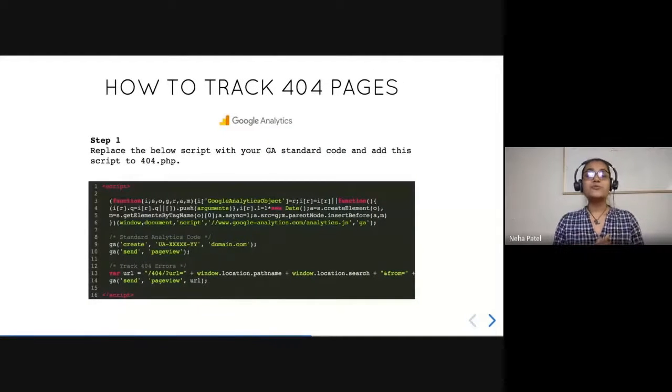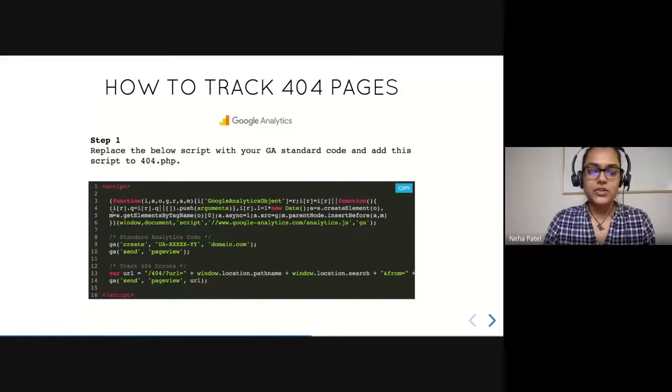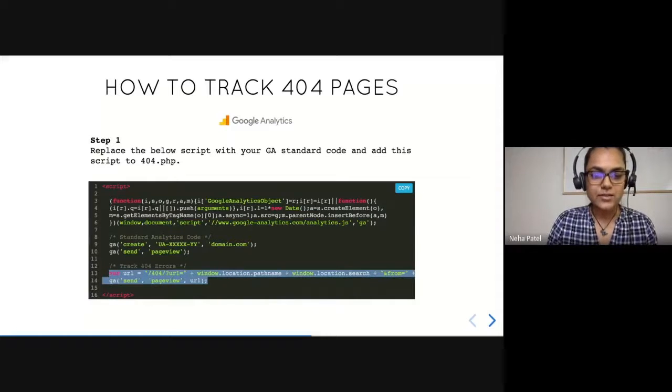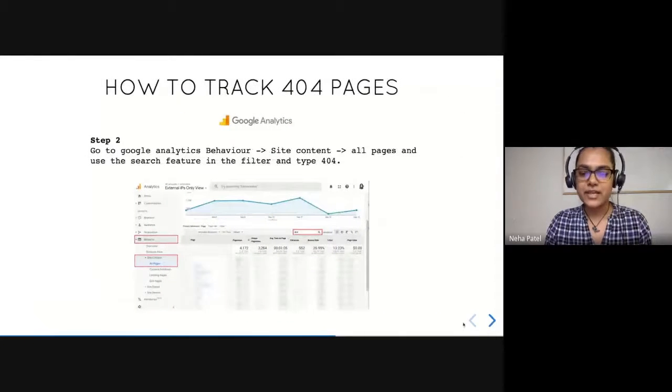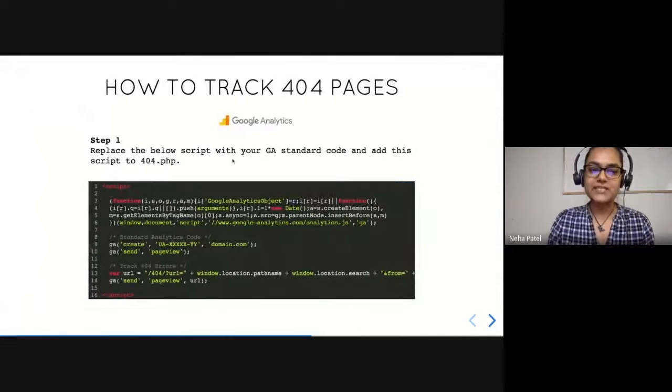Now, how to track it with Google Analytics. Step 1. You take your normal Google Analytics script, and I have added a simple line here to track the 404 errors. You edit your basic default Google Analytics script, and you add this line, you copy it, and you paste it in your 404.php page template.